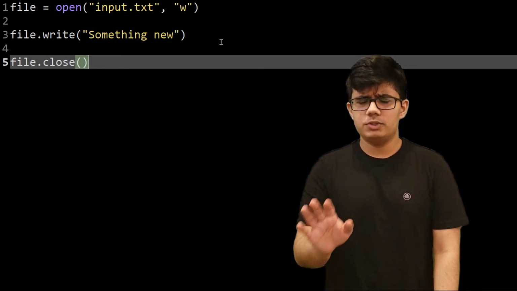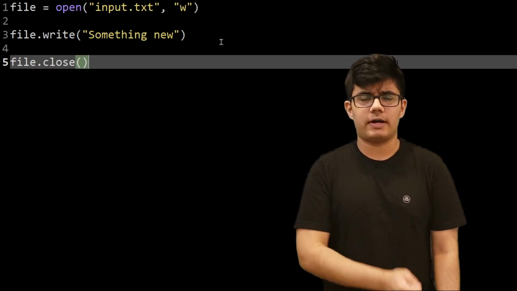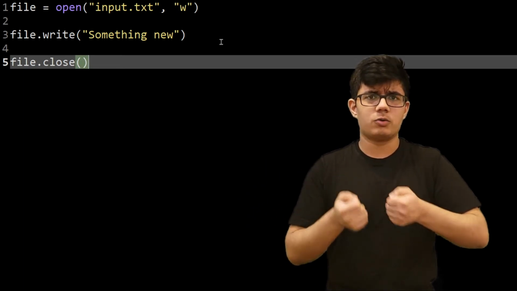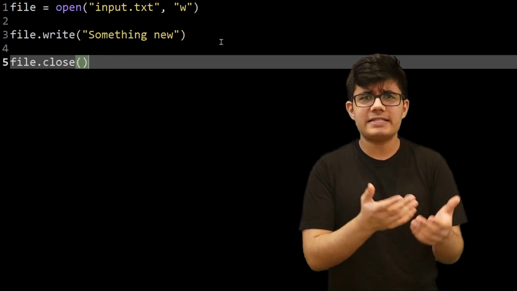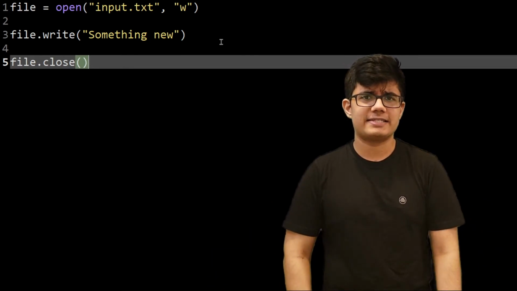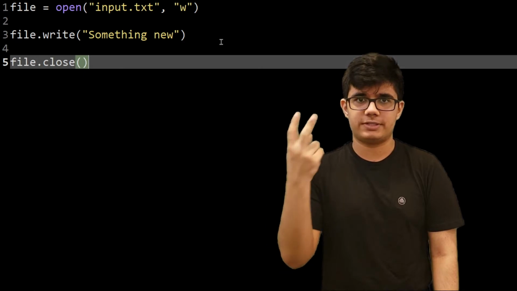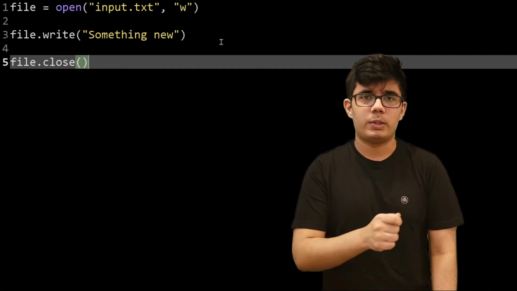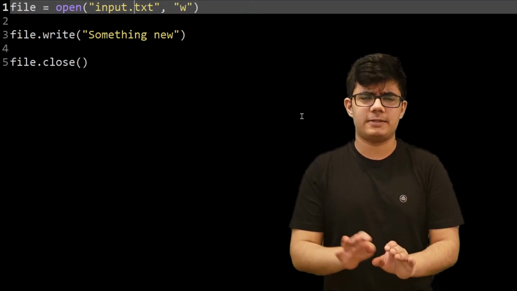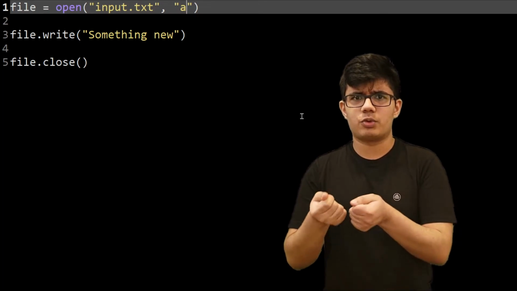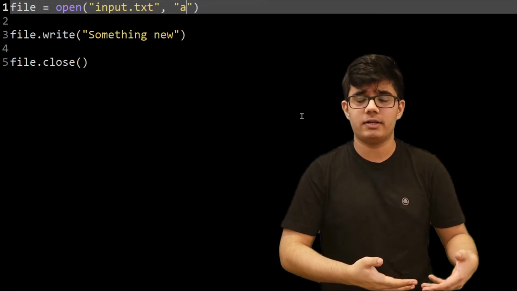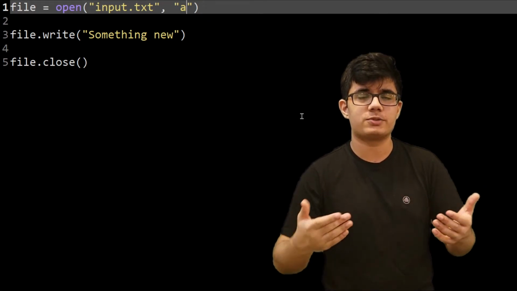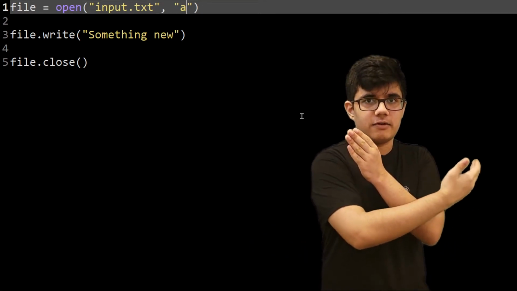But notice, before I wrote to the file, there was some additional data already present in there. What if I still wanted to have that data, and instead, with my Python code, just add to it? Well, that's where the third designation for the second parameter of the open command comes in. Instead of doing r or w, we write an a. What this specifies to Python is that instead of writing to the file and replacing everything, we're actually appending to the file, which means we're adding stuff to the end of the file.